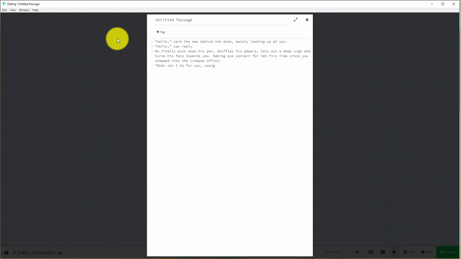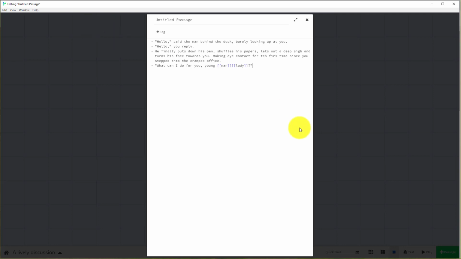Now, here is where I want to make the first decision, or I want the reader to make their first decision. So whatever options I put in here, I'm going to put within 2 square brackets. My first option is going to be young man, and my second option is going to be young lady. This means that when people are reading this story, they'll have the choice to click on man or lady, which essentially assigns which path of the story they're going to take, in terms of whether their character is going to be a male or a female character, the character that they're going to play while reading this story.